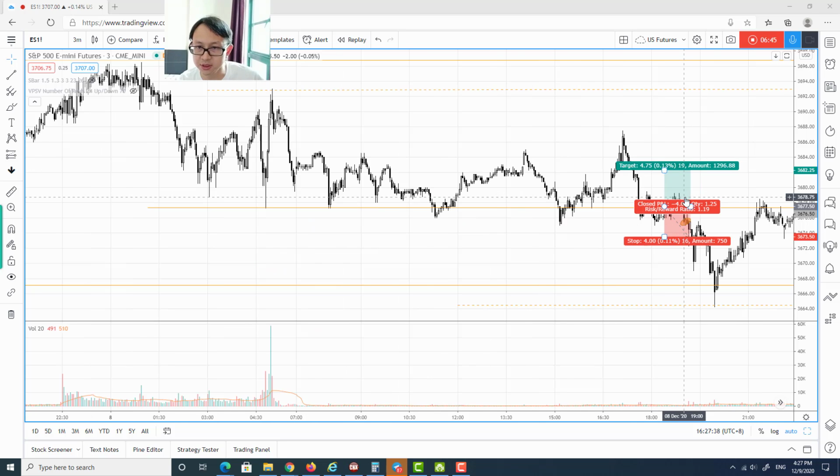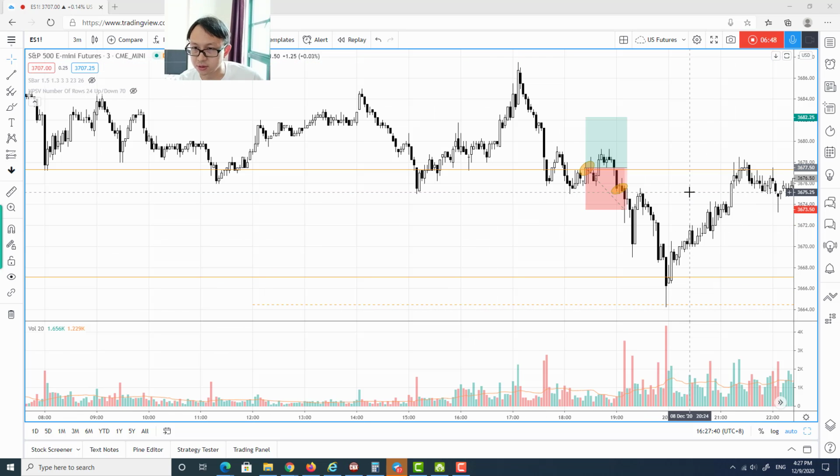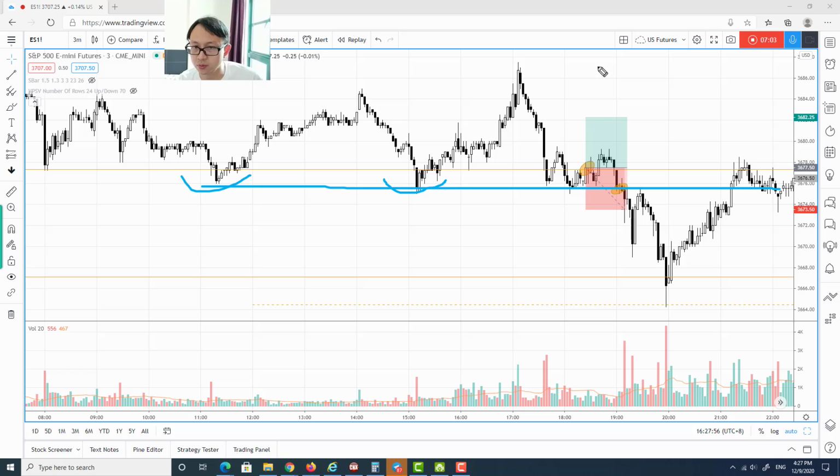Okay, so let me just zoom in to show you the price action together with the volume. So first of all, you notice that I just rely on this kind of support right there. So this is a support form, and this downswing happened at about 5 p.m. during the London session at my time zone, about 5, 5:30 p.m. And that comes with an increasing of the supply.